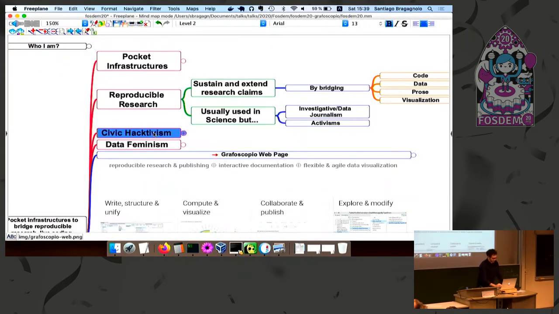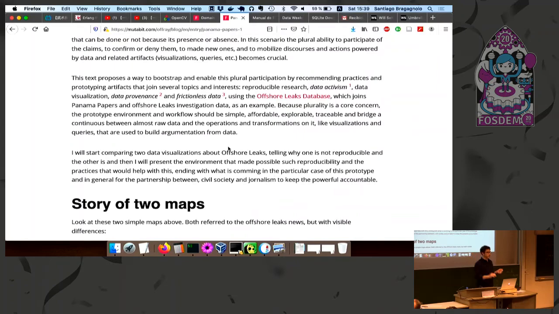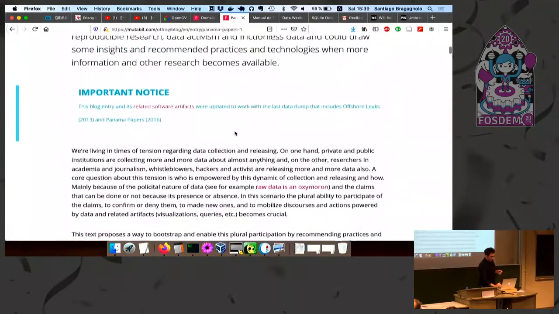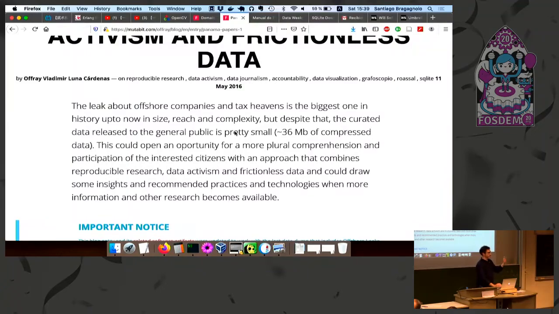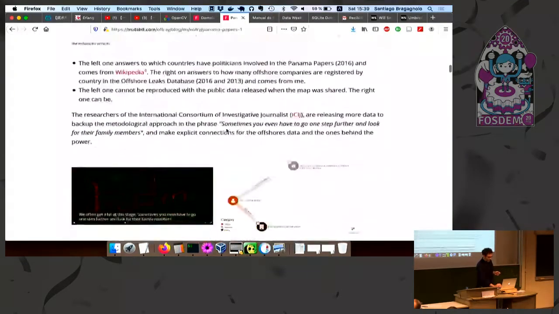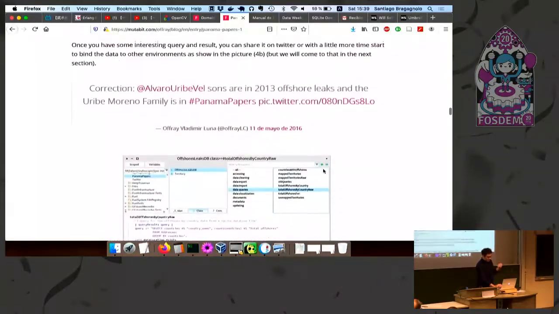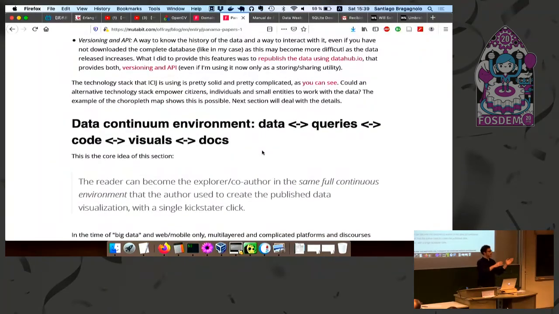So that is from the side of the tool. I can show you a bit also what I loaded before. The result of all this Grafoscopio project that I was showing you, I'm going to put it in pause because if not, I'm going to fry my battery. The outcome, after some design of the HTML export, is this nice blog article that has the same map we just generated before with Grafoscopio, and it explains how to get the queries and how to modify the queries. So we're always trying to put together what is our conclusion, how we did it, and how you are able to repeat it.